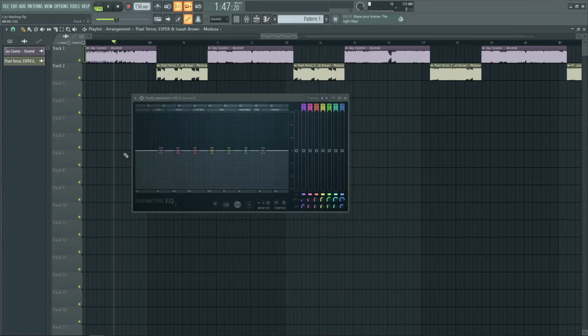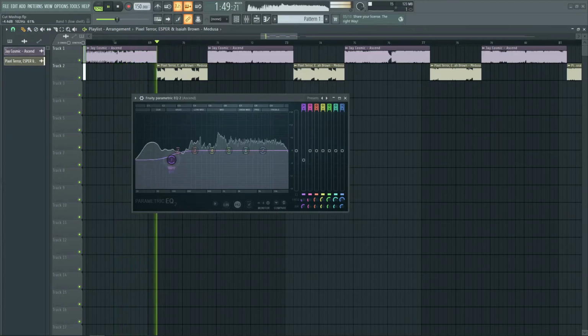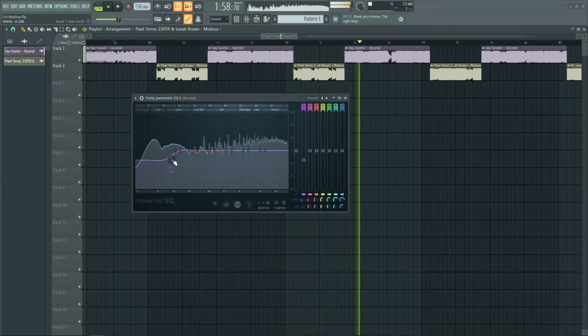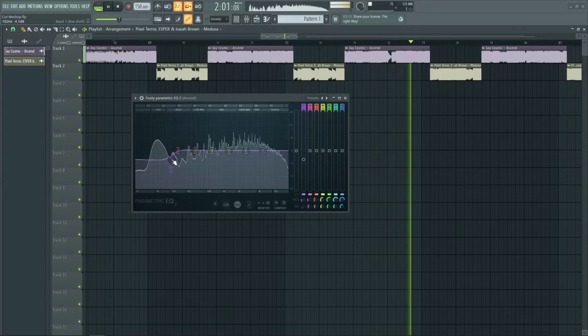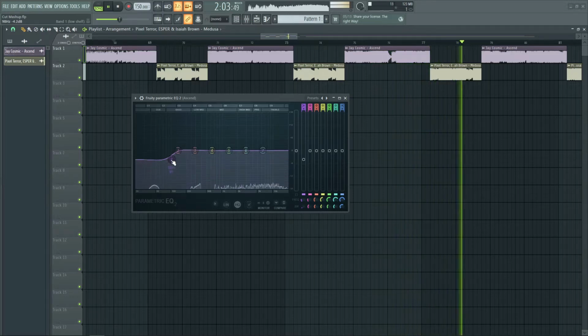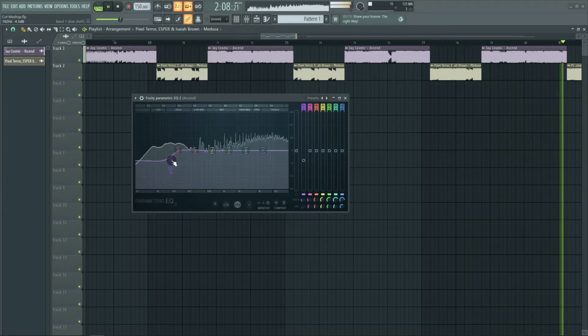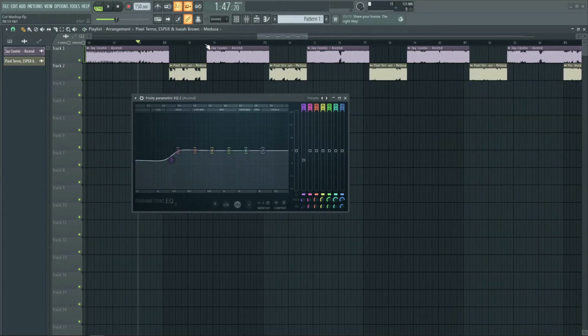Just get an EQ, hear it out, but feel free to use this visualizer at the top just as a reference, just to make sure that what you're doing matches what you're hearing. And that definitely sounds much more even to me than how it was before.